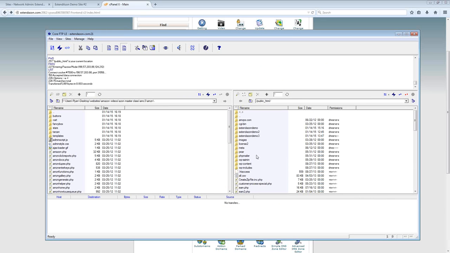This is basically the same thing as File Manager, except all I'm getting here are the files. So I'm in the public HTML directory here. Extendazon Demo is my mother site. Extendazon Demo 2 is my existing site that I'm trying to transfer over.